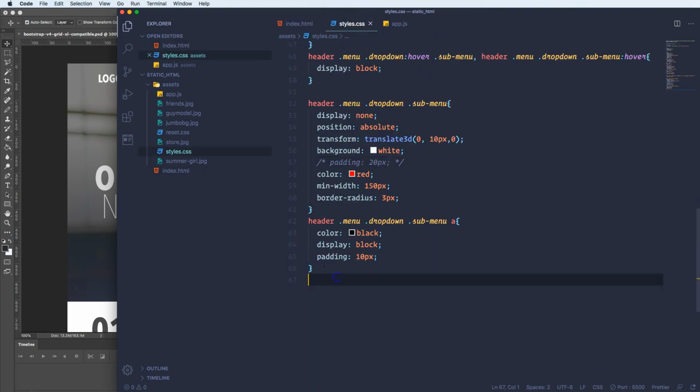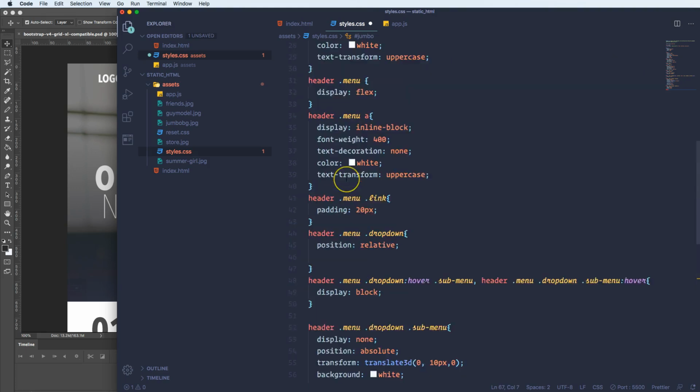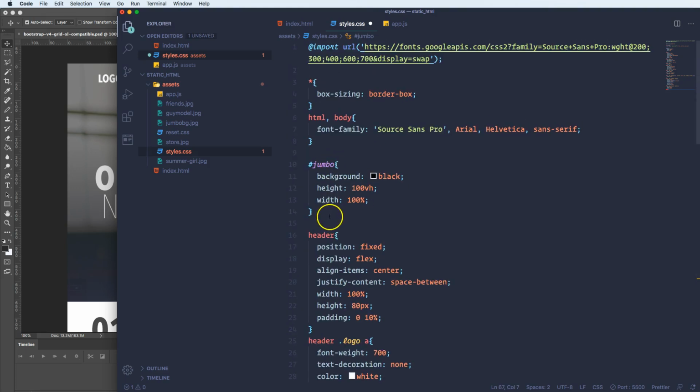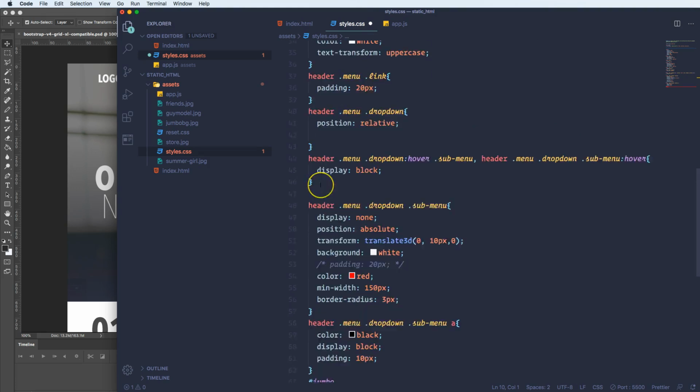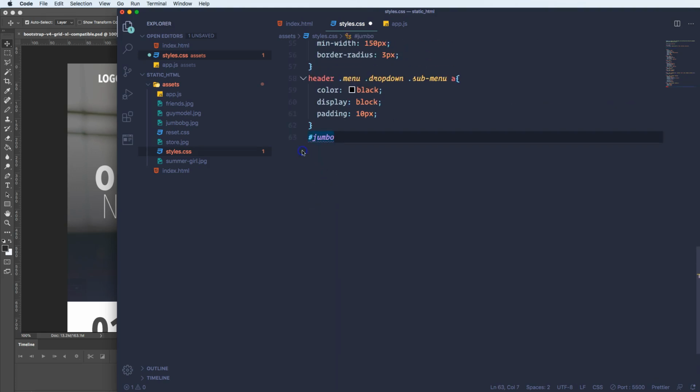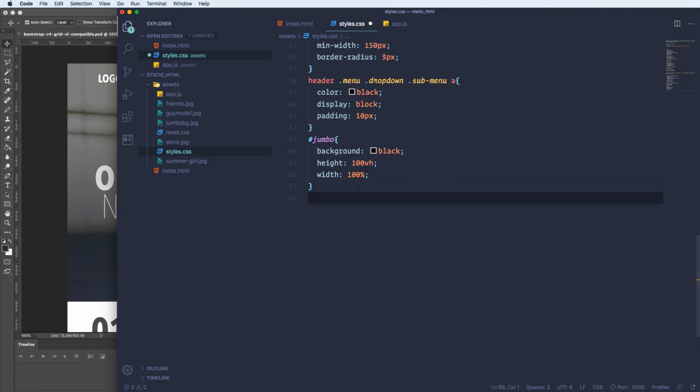Let's go in and let's actually bring in that section. So here we're gonna say jumbo. I think we had it at the top too. Yeah, bring that down here. Okay, we got jumbo. Okay, then after jumbo, we're gonna target the background image.